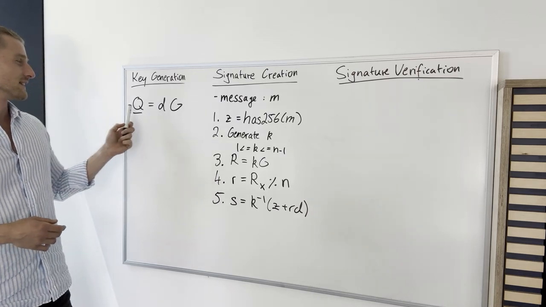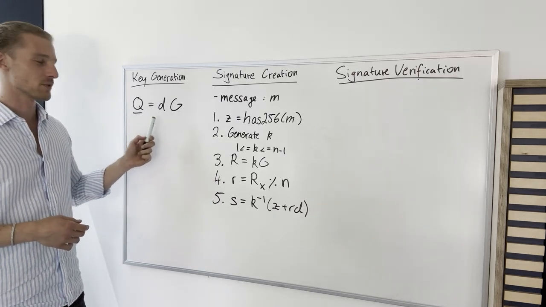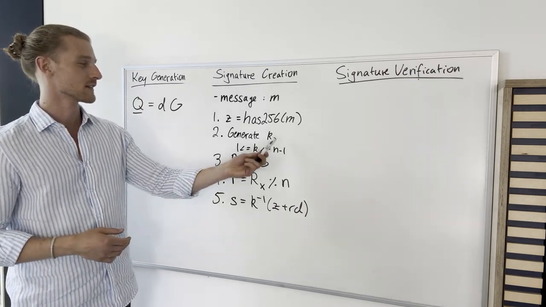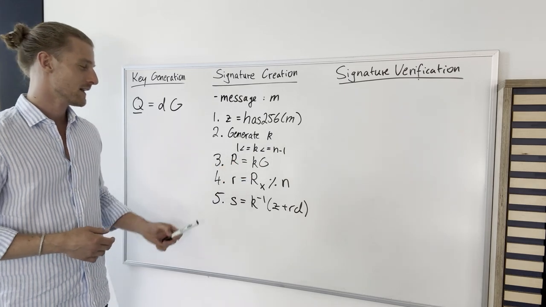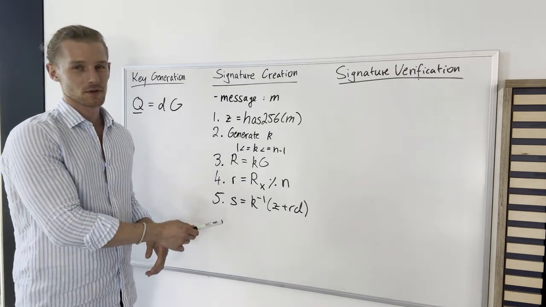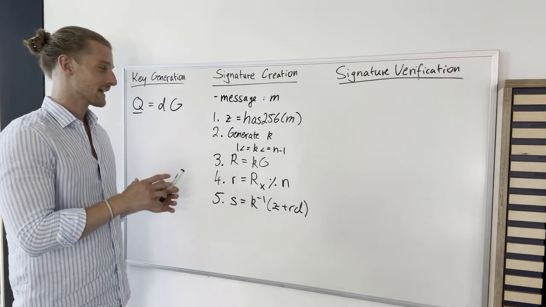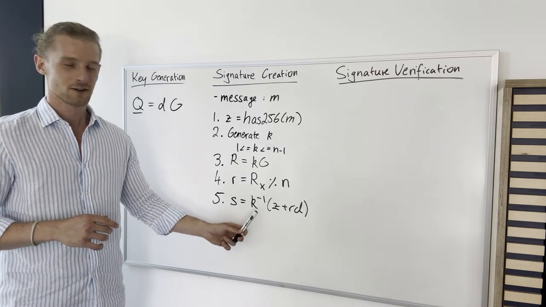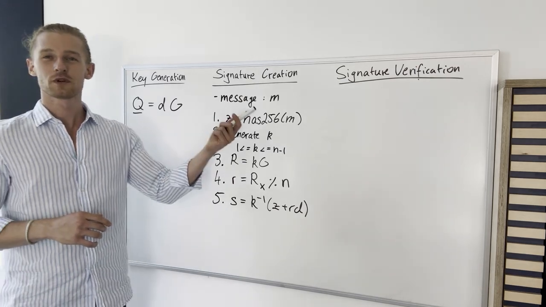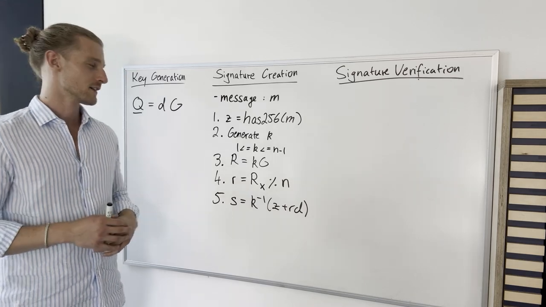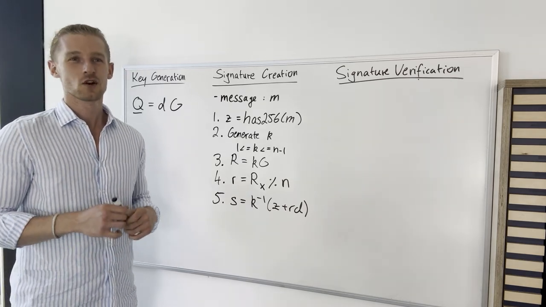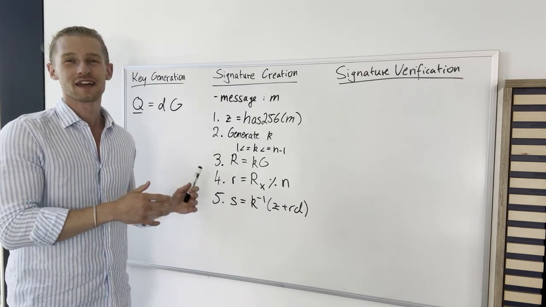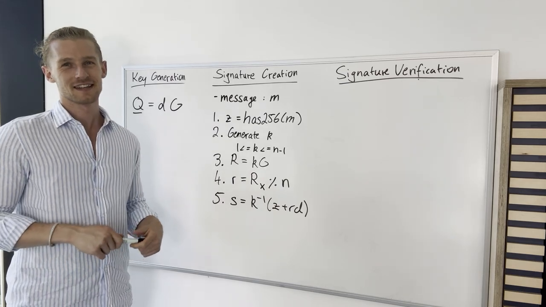The only way to do that is to use the public key, which is linked to the private key, and by doing this mathematics, which introduces some more randomness using k, and then constructing these variables in a way that they are linked to the private key, the message that we're sending, and another random integer. And then we can see in the next step how we can use all of that to actually verify that the signature was created using the private key, without revealing the private key, in a way that only the private key could have signed that message.